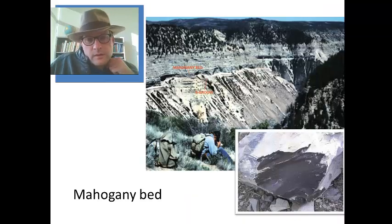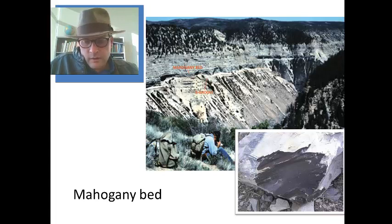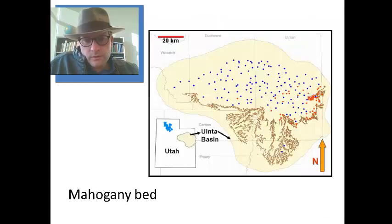Now, within the Green River, there's one unit that's extremely rich in oil shale, in organic carbon, and that's the Mahogany Bed. The Mahogany Bed is best exposed in places like Cowboy Canyon, which is kind of south of Jensen, south of Naples, and heading out along the White River. And the Mahogany Bed is famous. It's been described as a very rich area in terms of oil shale, although there are some other rich bands of oil shale within the Green River Formation.